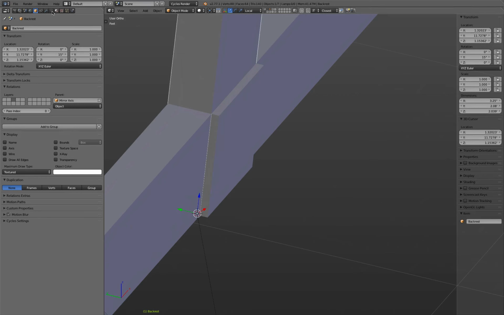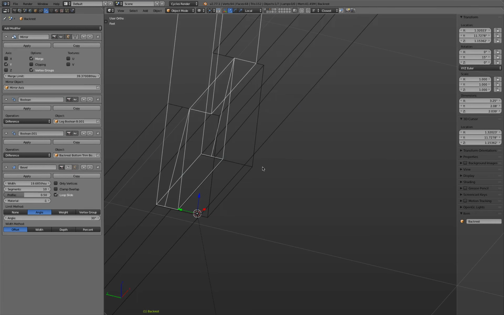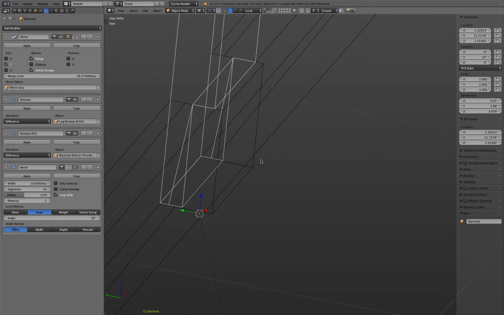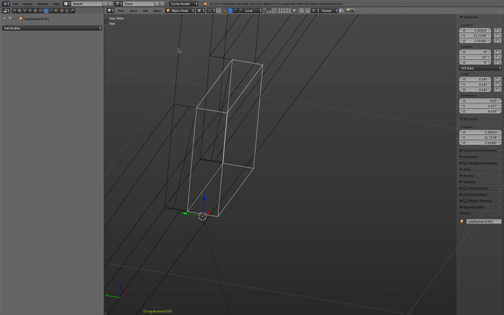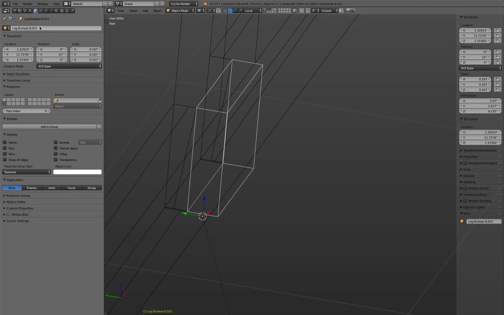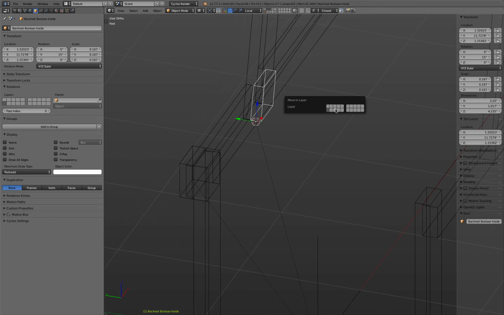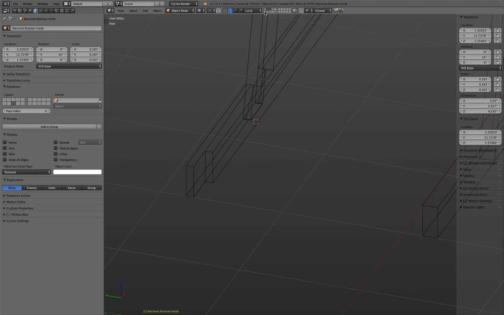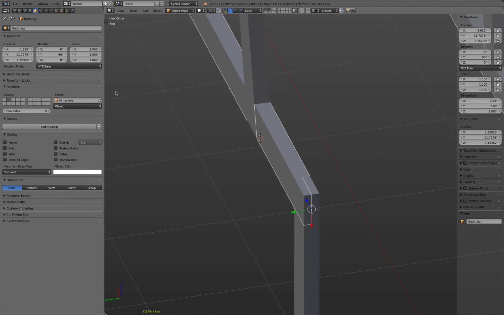Okay, so let's go back to the modifier. Now we can select this one and cut it out there. Great. And this one, it's there. Maybe this one we can call backrest Boolean B or inside. It's up to you to find meaningful namings. Let's move this one down. Okay, so that's basically a similar way how to do it.